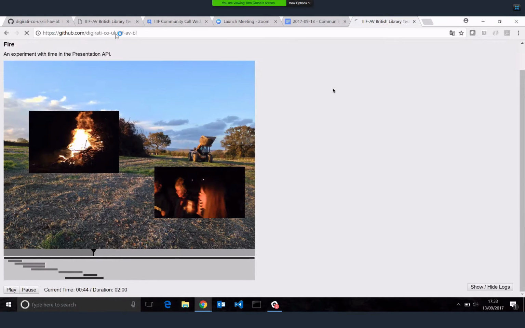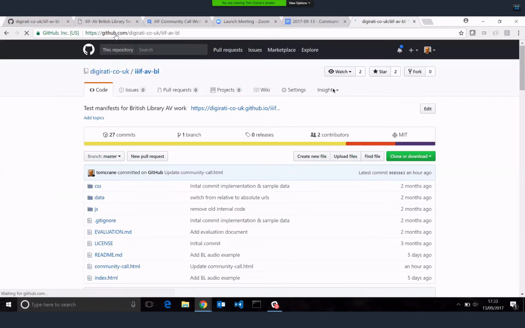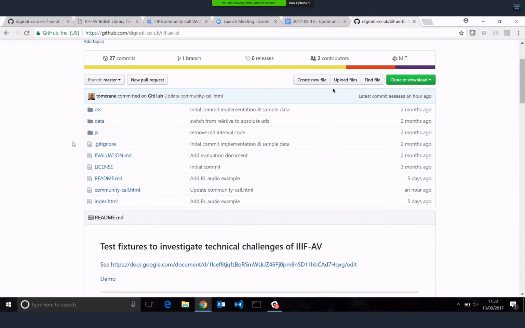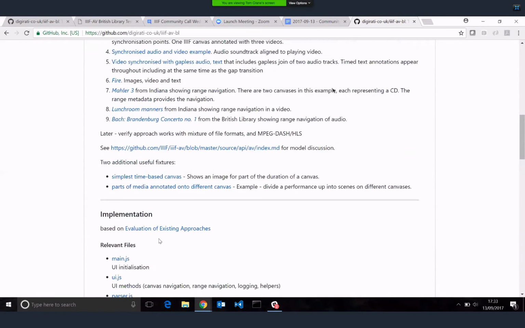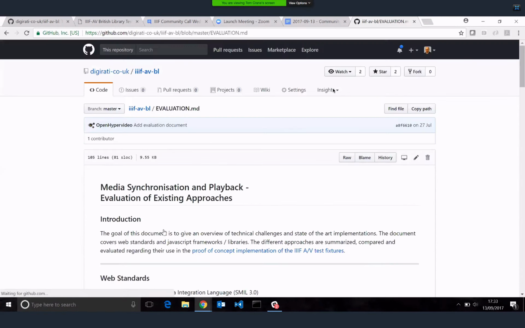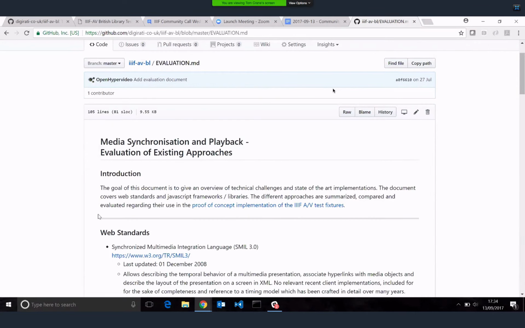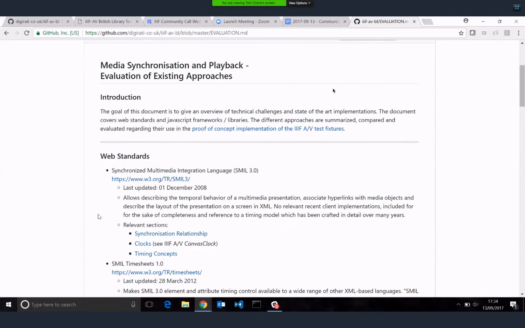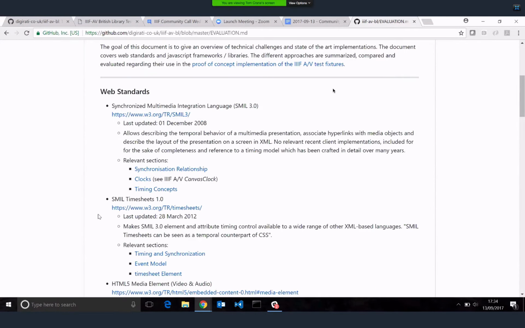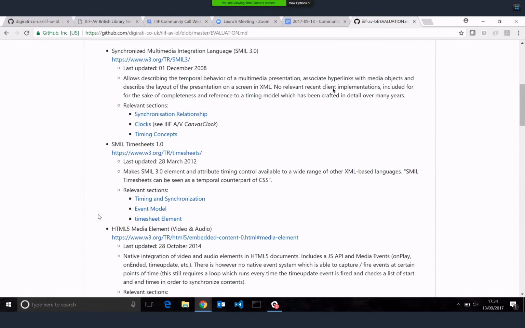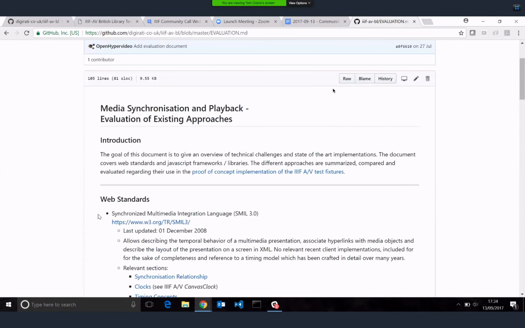What Joscha has also done is produce a really good report into why this was implemented the way it was. He's an expert in how this kind of stuff works in modern browsers and the standards and techniques that are available. So he's summarized the use of various libraries, components and techniques in this document. That's good from the point of view of providing a reference implementation for people to have a play with.